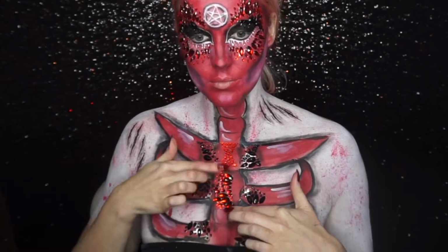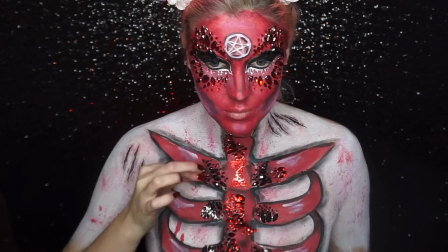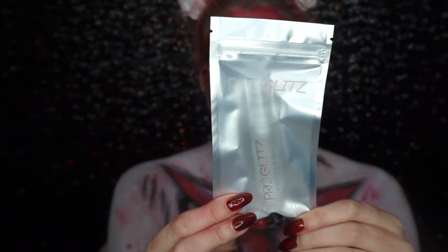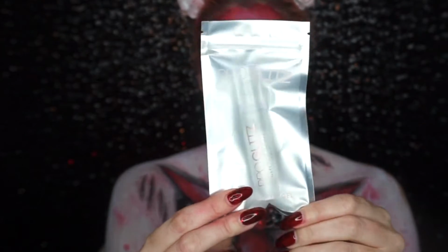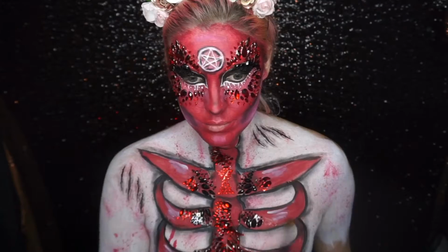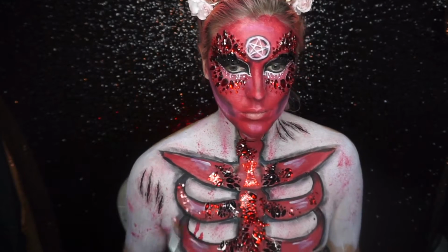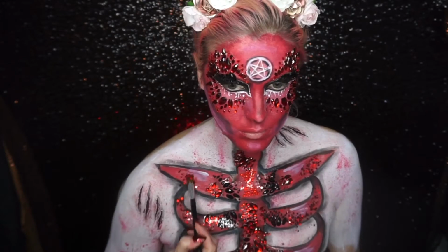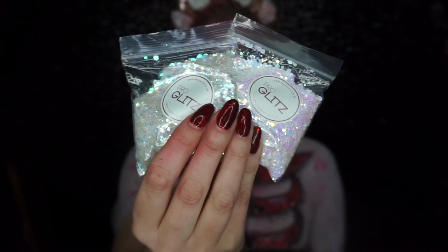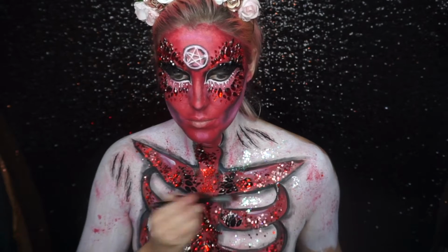I then used another Devilish gem set and I just chopped it up into little pieces and added that to the ribcage area. Using the Pro Glitz glitter fixing gel and the Devilish glitters, I added those to the ribcage area on top of the red paint. I then used the Unicorn Dream and Fairy glitters and I added those all around the white chest area.